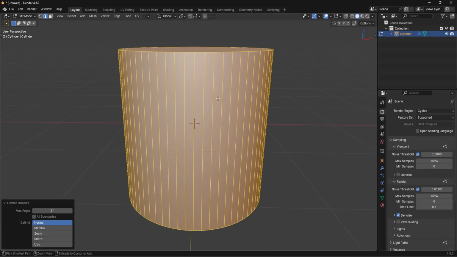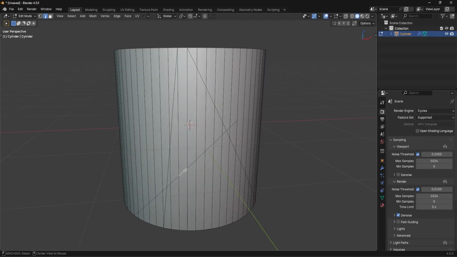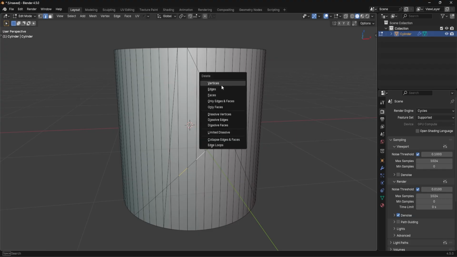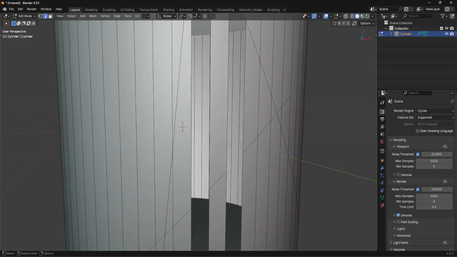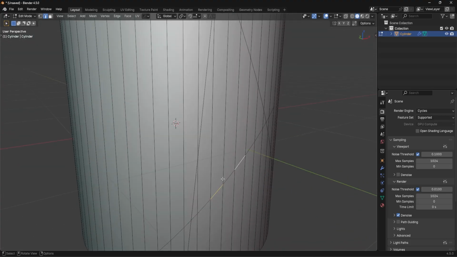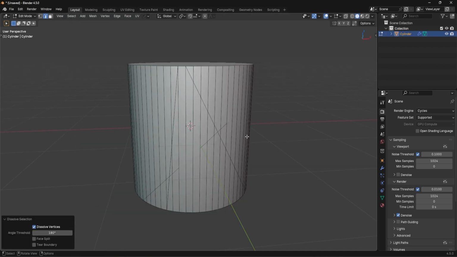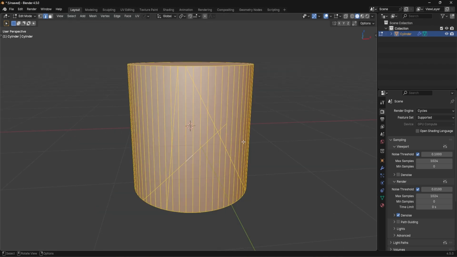What I'll see a lot of beginners do is they'll go in and try to select this junk, and they'll press the X key and try to delete the edges. Don't delete the edges, because that will physically delete any of the attaching areas as well. You don't want to delete, you want to press Control X, or just to automate the entire thing, select the whole thing, and then limited dissolve that way.